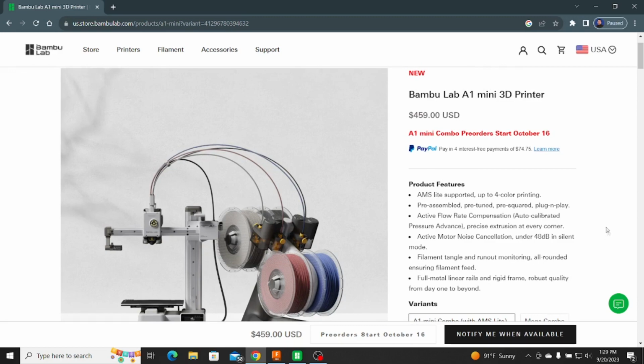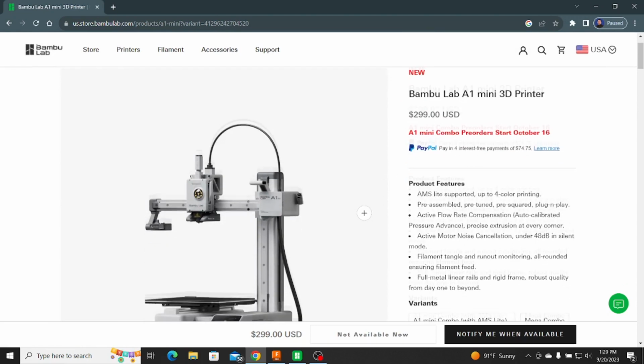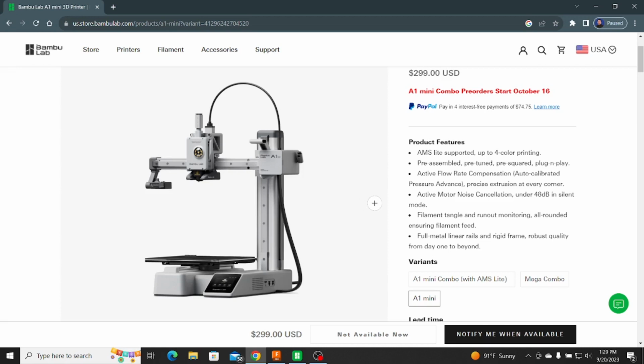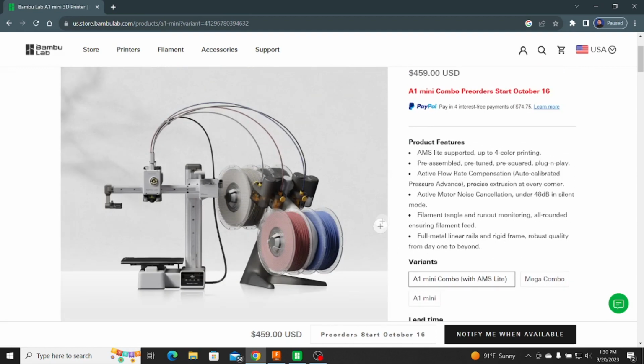So let's take a closer look at the pricing here. We're looking at the A1 Mini, and it is $299. So that's not a bad price point, right? I know it's small, but it's feature rich, and if it's that fast and hopefully very accurate, and I don't know how you're going to feed filament into this without that AMS Lite. Is it just a Bowden tube? Do you have to have your own spool, stand, adapter, whatever, and then feed down into the extruder? Yeah, I don't know. But $299 is not bad. $300. The A1 Mini combo, and that's with the AMS Lite, for $549. So that's not bad. So roughly $160 for this AMS Lite.